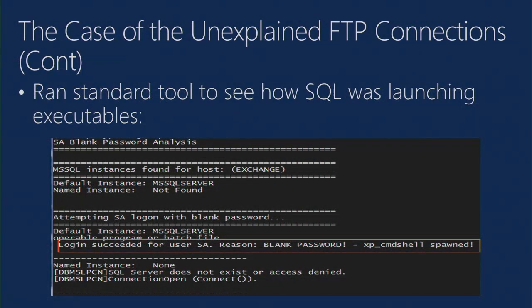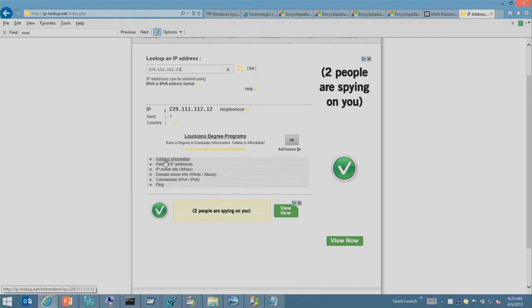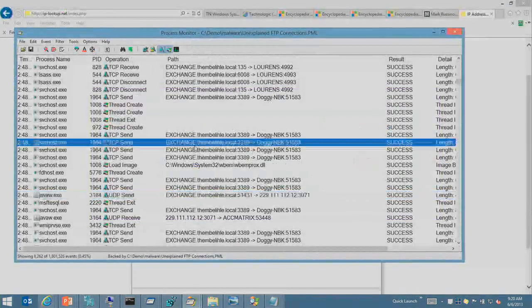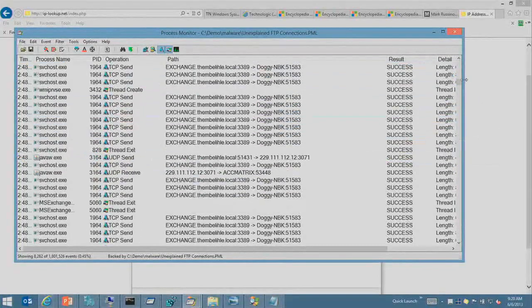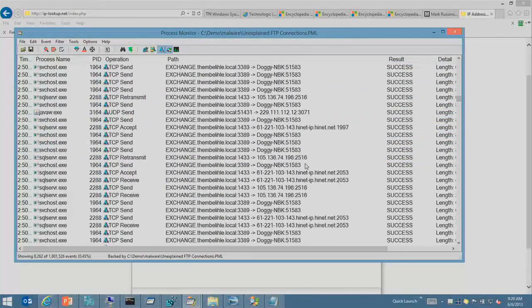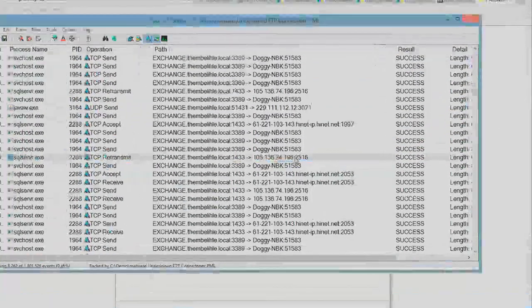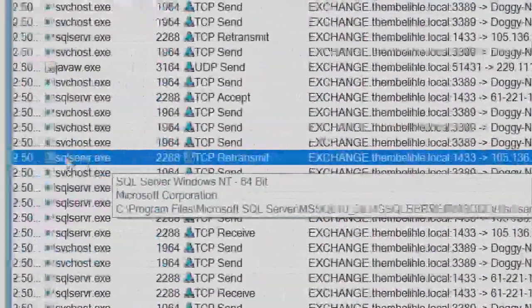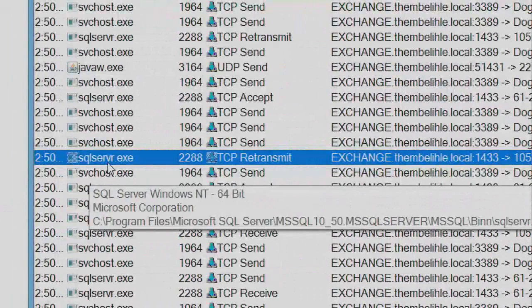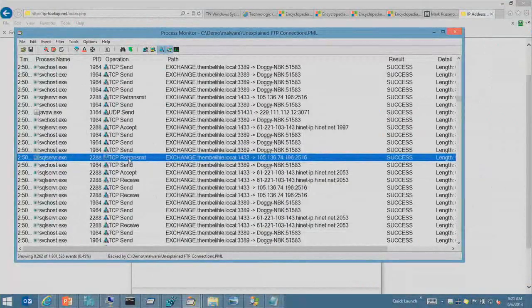So they ran, at this point, they said, well, wait a minute, what is the parent process for those transfers? Let me go find one of them. Here's this 105. Which process on the system is talking to Morocco? It's not even that FTP process, it's the SQL server itself. The SQL server is not even supposed to be on the internet, or even supposed to be on this box with this Exchange server, much less talking to Morocco.